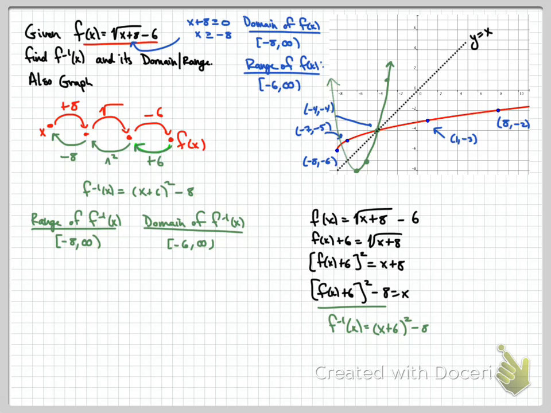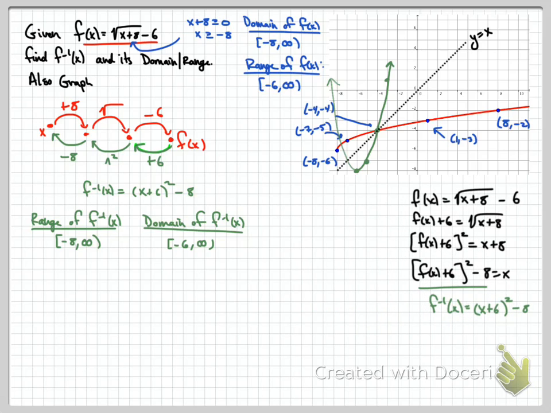And then one more thing about this: note that there was some kind of domain and graphing kind of weird stuff going on here. What's the deal with that? Note that if we compose these functions together in one direction, everything is groovy. But if we compose them in a slightly different direction, it doesn't work out as well. So note that if we did, for instance, f inverse of f of x, we know that when we compose them together, we want this to just be x. That's what it means to be inverse functions.